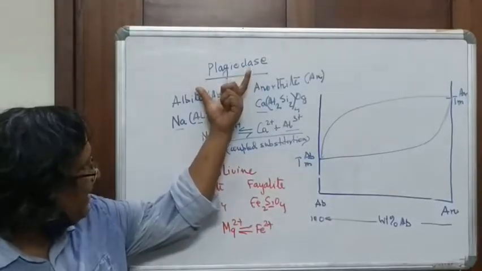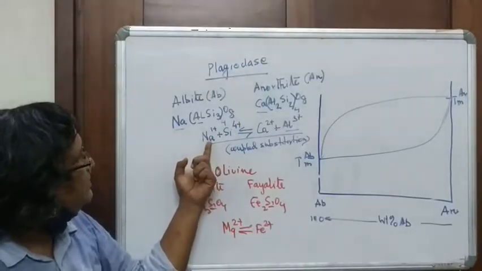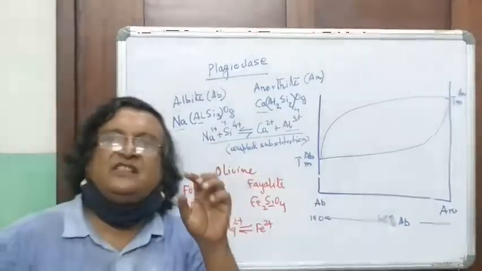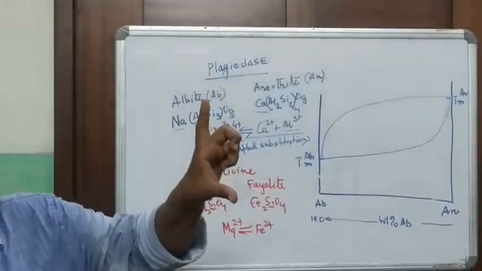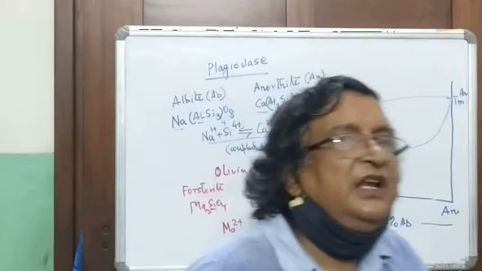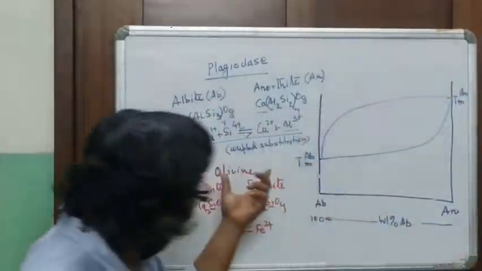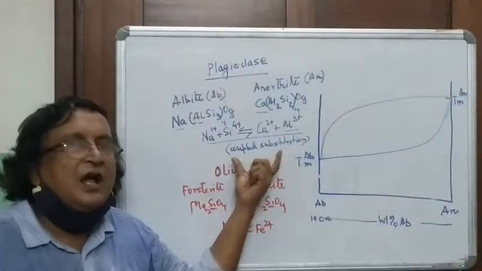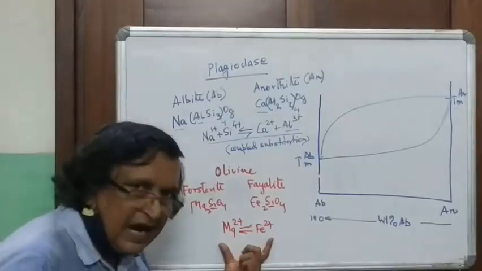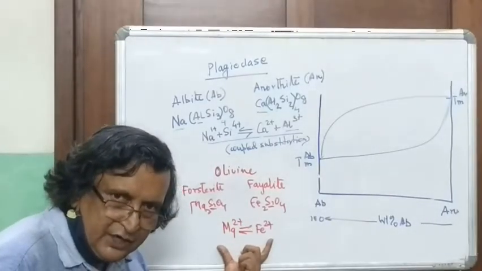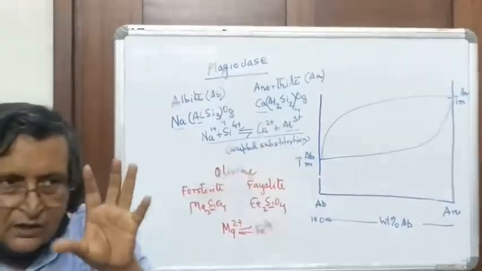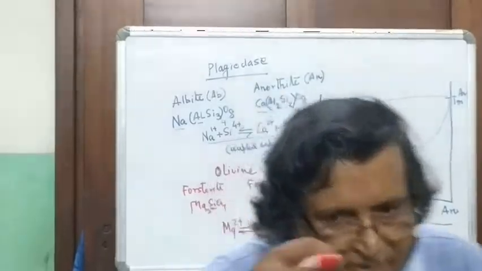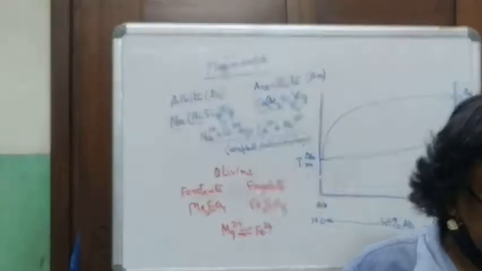But if you have to do that for plagioclase, you can't do it by replacing calcium by sodium because there's a charge imbalance. And because of this charge imbalance, something else has to be changed in the crystal structure so the crystal is electrically neutral. And that is why it's called coupled substitution. So you have diadochic, D-I-A-D-O-C-H-I-C, and coupled substitution. These are the two dominant substitutions by which minerals change their composition.